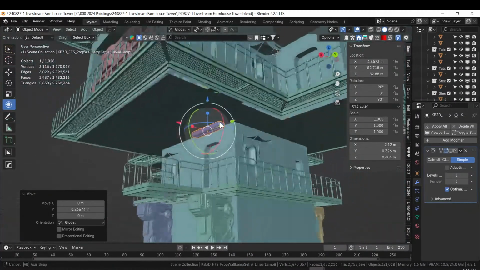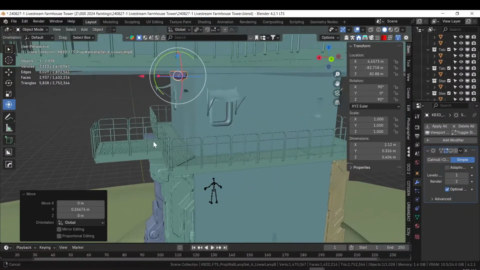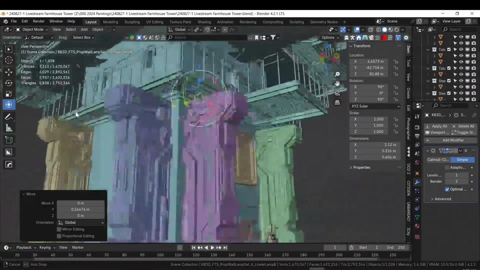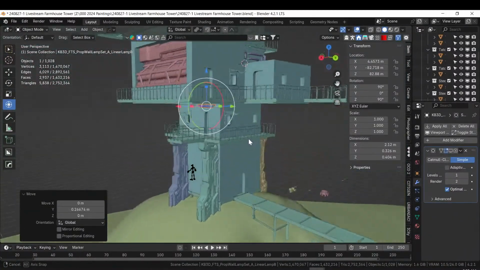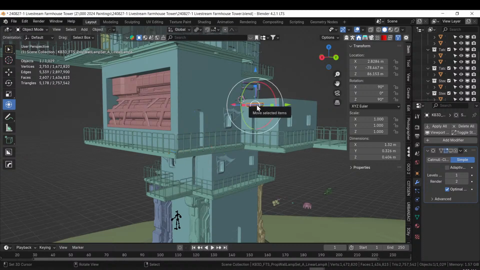Okay, sure. I like that one there. It's the only door on that level. Good deal. Then let's take this smaller one and put it up here. Consistent there.